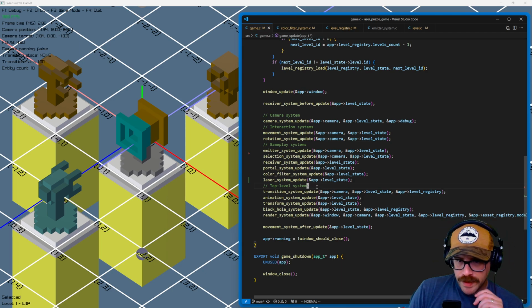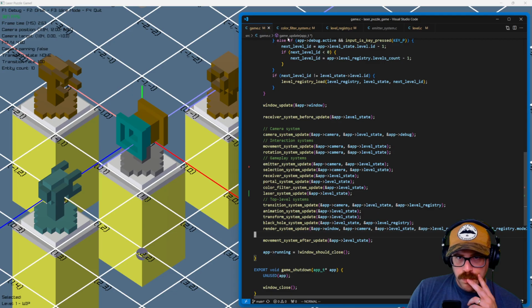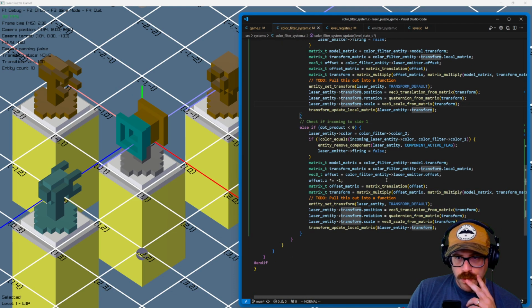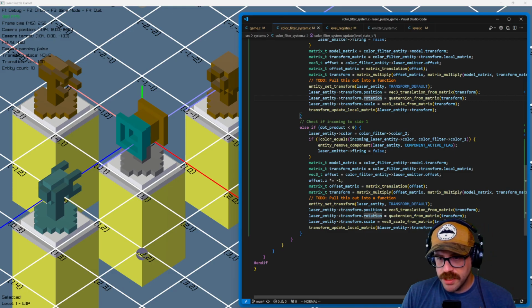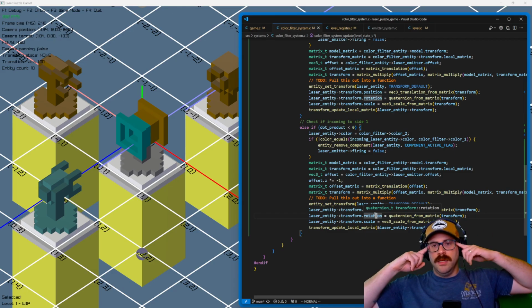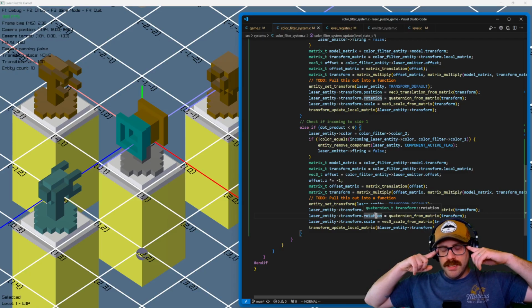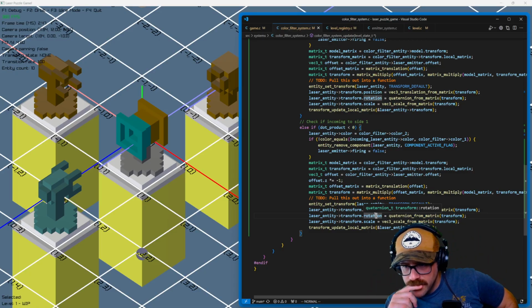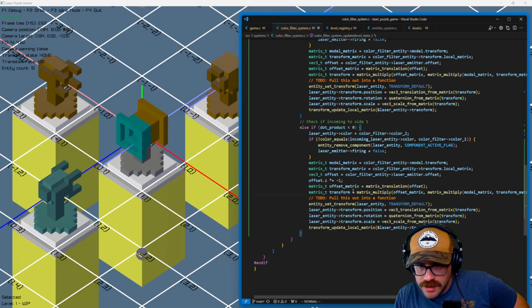Let's see here. Laser transform rotation. Actually, do I want to be setting that? I don't know if that's not the rotation offset.